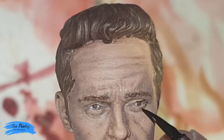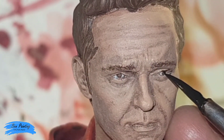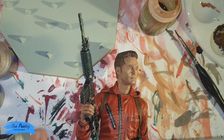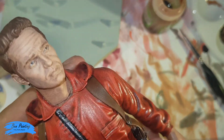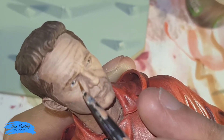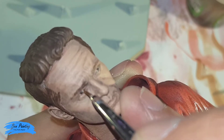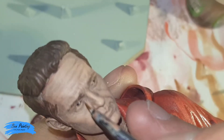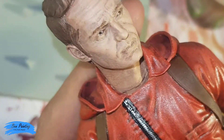I want to add the pupil to the eye with black paint — it's always good to start with a small dot and dab it until it gets a bit bigger. I've added the white highlight dot off camera. Now with some watered-down Reikland Fleshshade I want to start neatening up, layering it into the eye at the bottom and over the top to help define the line and identify areas that need tidying up. In this case it's not too bad — just coming back to remove some of the pools.